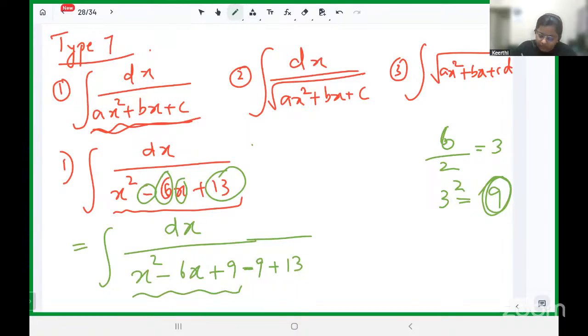Now this is of the form perfect square. You can see it, isn't it? It is 3 into 3. 3 into 3 is 9. 3 plus 3 is 6. Minus 3 plus minus 3 is minus 6. Minus 3 into minus 3 is 9. So how can you write this in a factorized form?